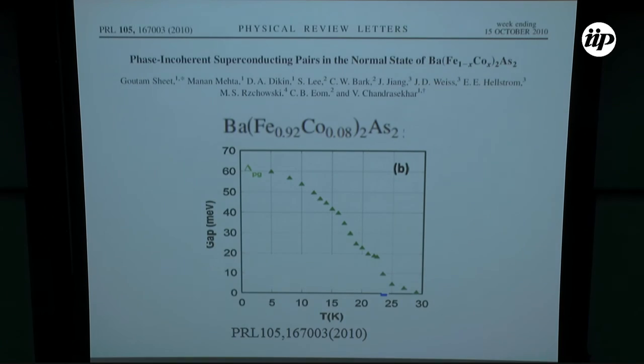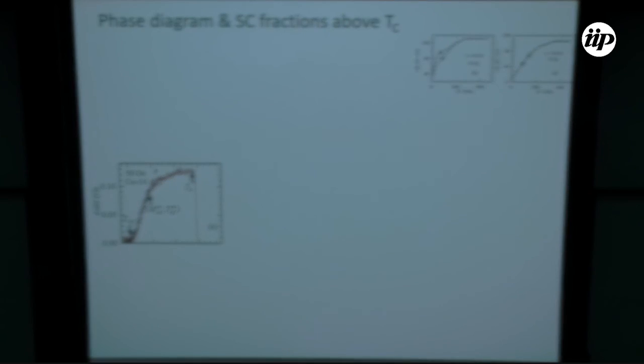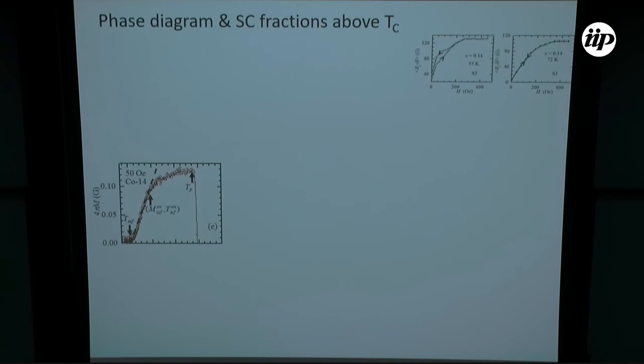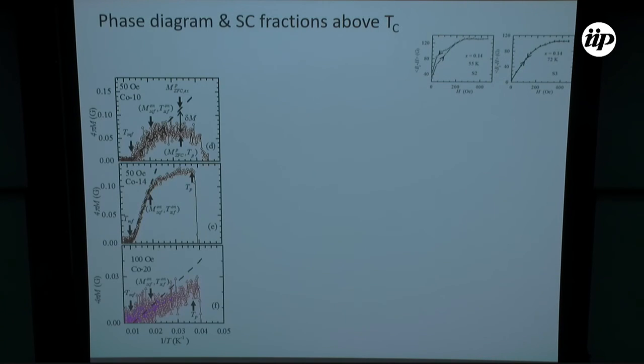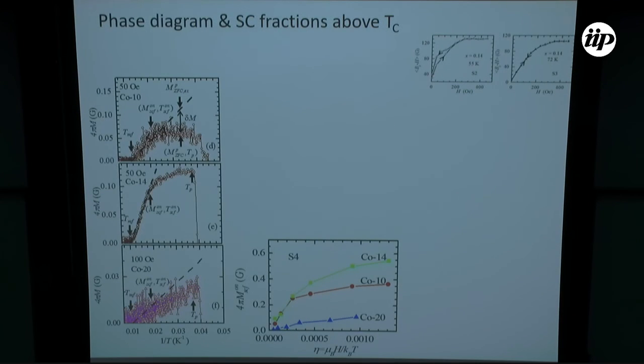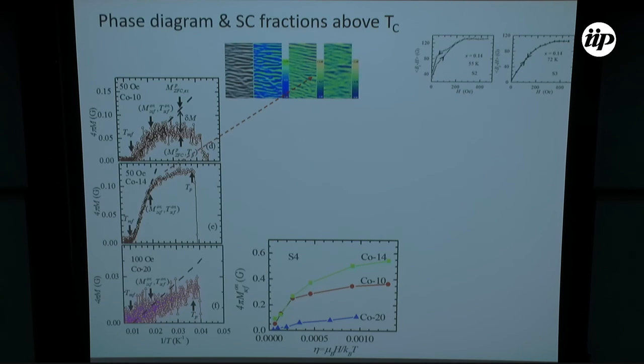These are present very close to regions where there is magnetic order inside the system. Your magnetization plotted as a function of 1 over T has this Curie-like behavior, but the behavior here is really of short-range magnetic order. There are regions with short-range magnetic order which give rise to this sort of a response. And around these regions where you have local magnetic order, you have superconducting diamagnetic fluctuations present.